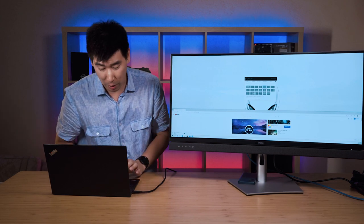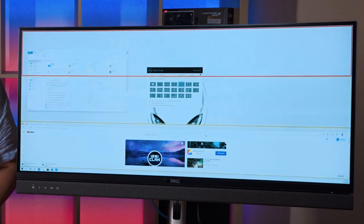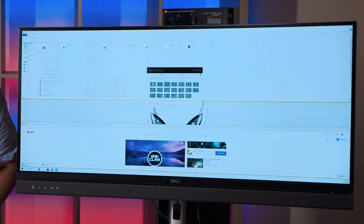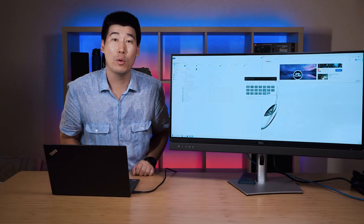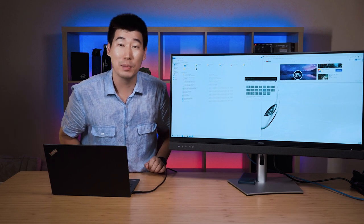Now you can have any type of window. So I'm going to bring another one over here, and you can see this is just quickly snapping down there. Now say for example, I want to go half-half, it will snap into those two there. As you can see how easy that is to snap. You probably can do other types of monitor setups where you can do this sort of system there. That's just giving you a good example of Easy Arrange in the Dell Display Manager.